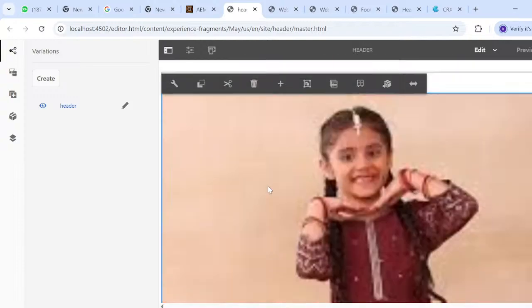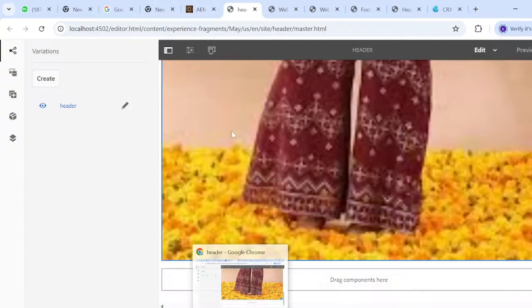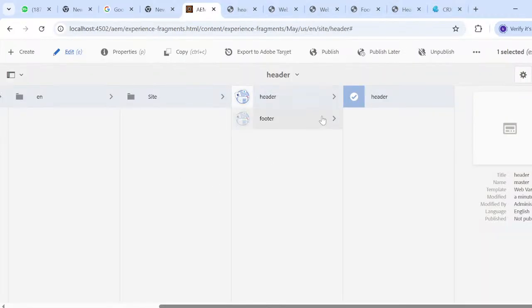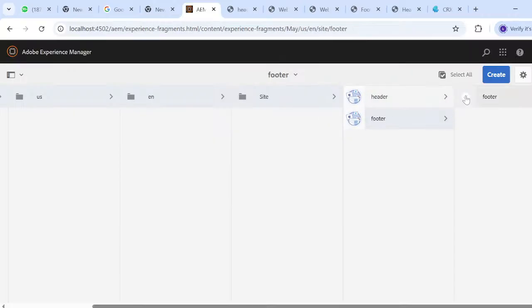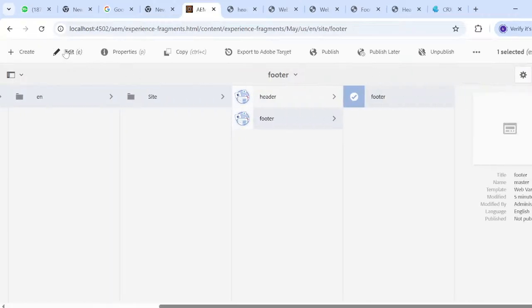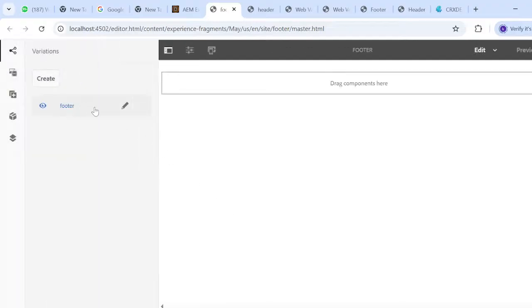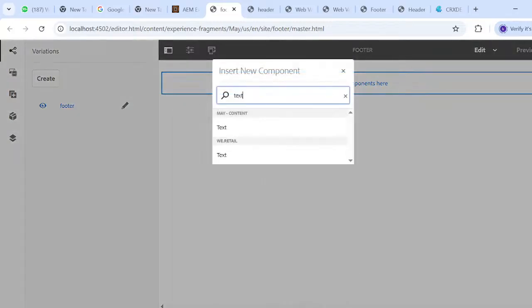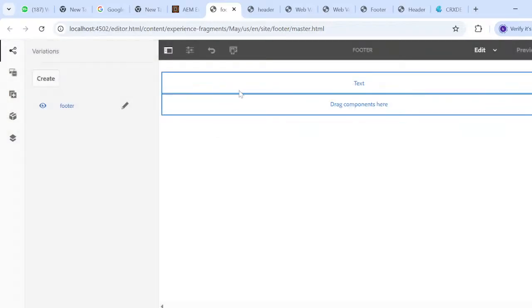For example, this is the header, and if I am going to the footer, I am editing the footer, and in the footer basically copyrights. So these kinds of text will be available. For example, here also I am taking the text component and I am taking the copyrights.